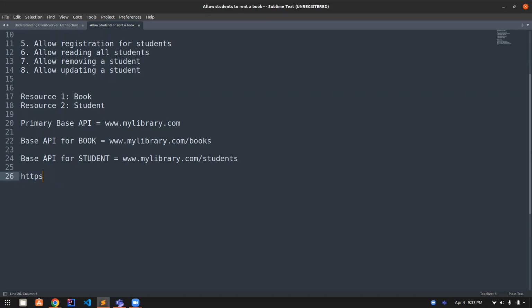It's basically HTTP, but when they released HTTP, they could figure out that the requests were not safe. Somebody could actually come in and read all your request body. So people who were sending password and username, those were visible. That's why they decided to come up with the concept of HTTPS. This is basically the secured version of HTTP.